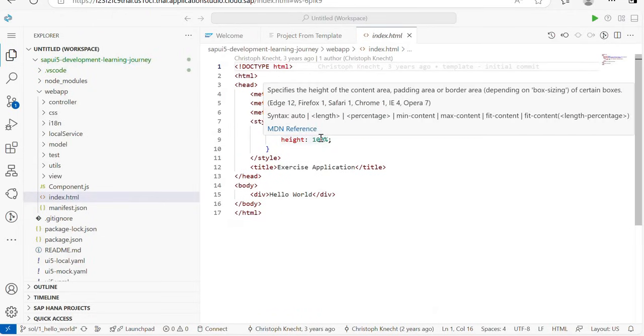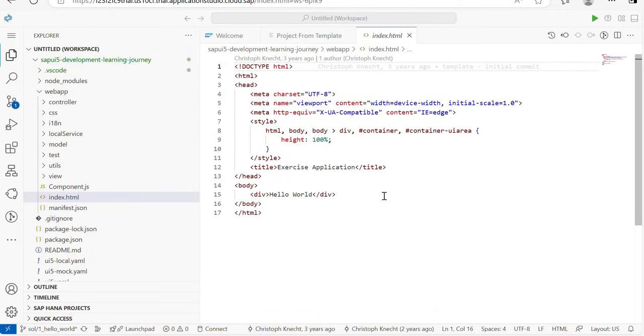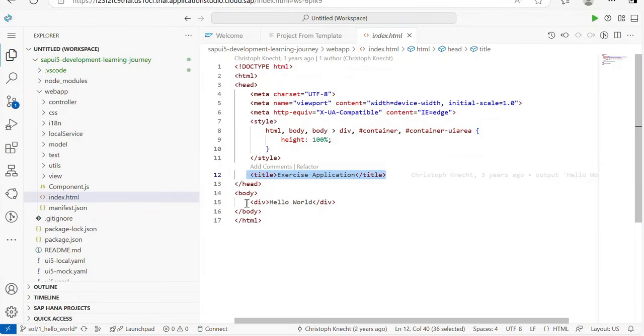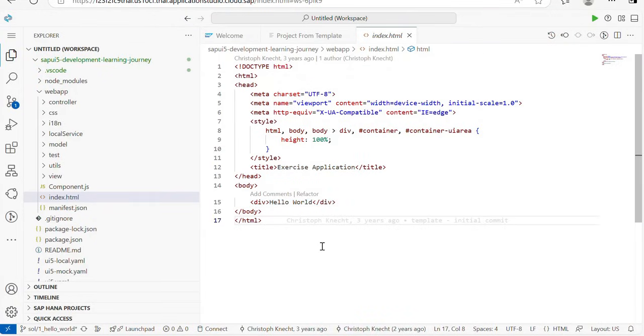So here, before explaining the SAP UI5 index page, I created a dummy index page. If you see, we are defining it as an HTML5 template. Within this, we maintain the title and the hello world. I haven't loaded any SAP UI5 bootstrapping, nothing.